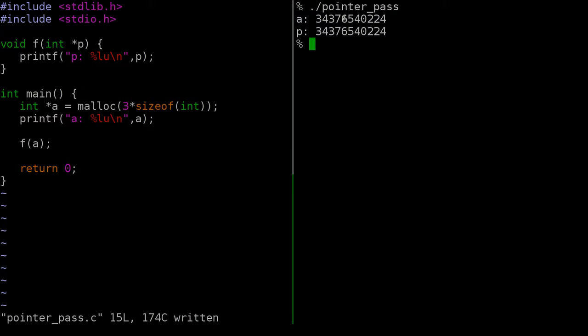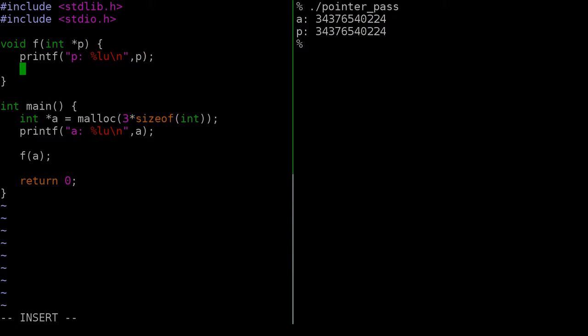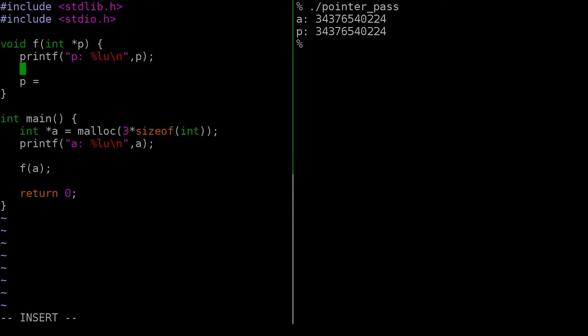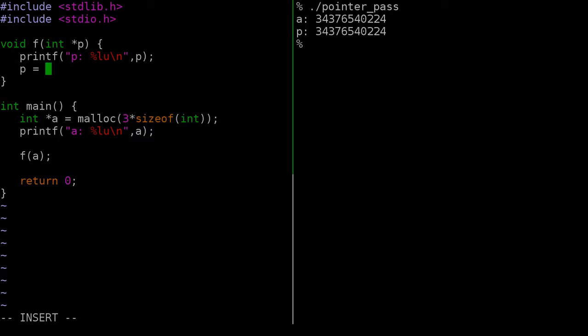So the address of a, the pointer a, is an address, right? It's a pointer, it's an address. So when we print it, we get that address. When we pass it into a function, we get that address. So if we were trying to change the address of our array, we're trying to change the size of our array, and we did, we'd probably use a temporary value, right? But let's just assume that the reallocation works.